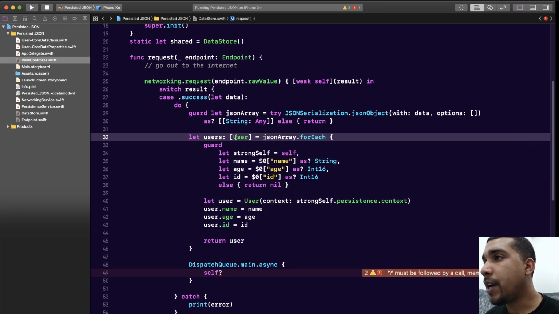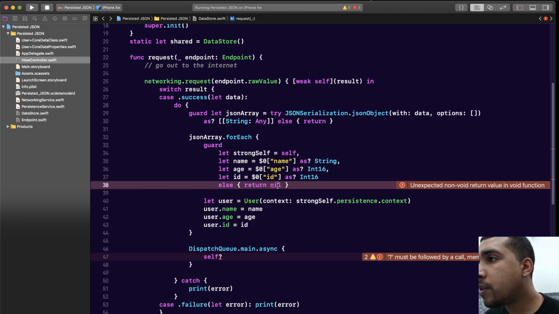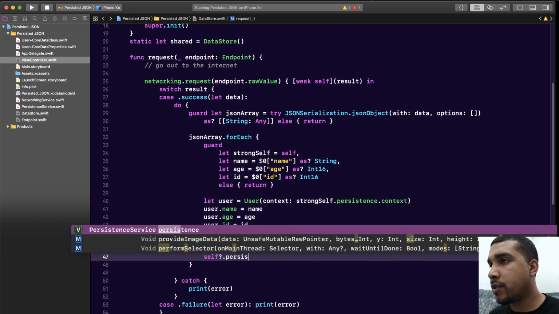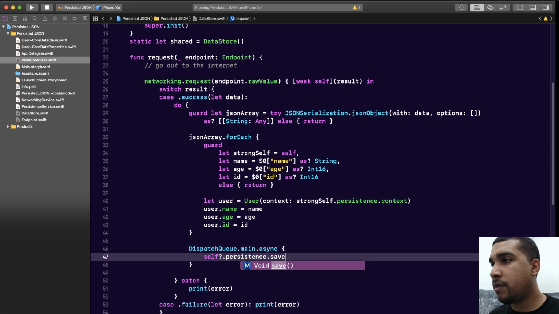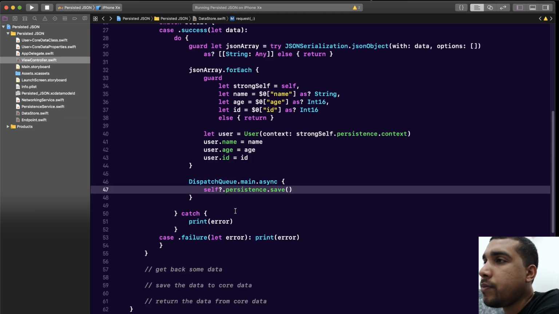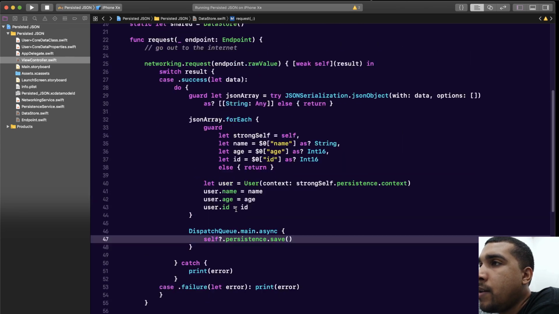We just need to create users out of each of these. We don't actually need to return anything. So now what we're doing is just creating these objects, and then we'll say self.persistence.save.